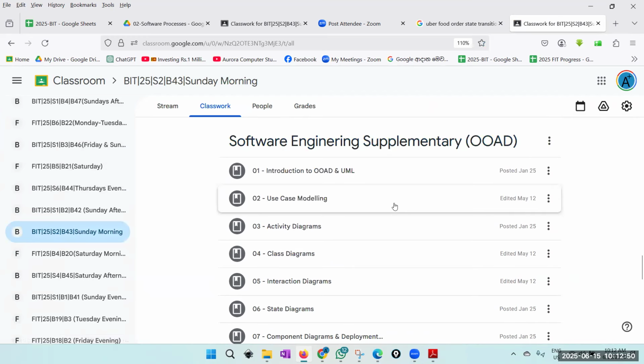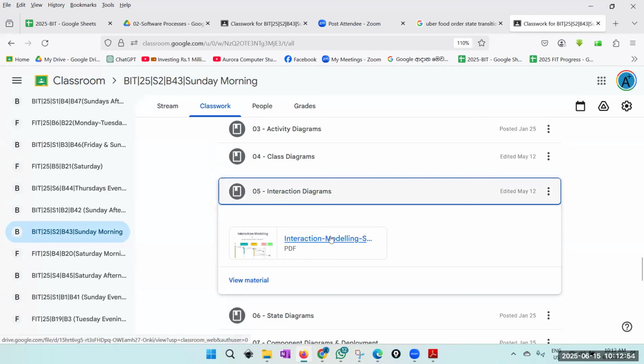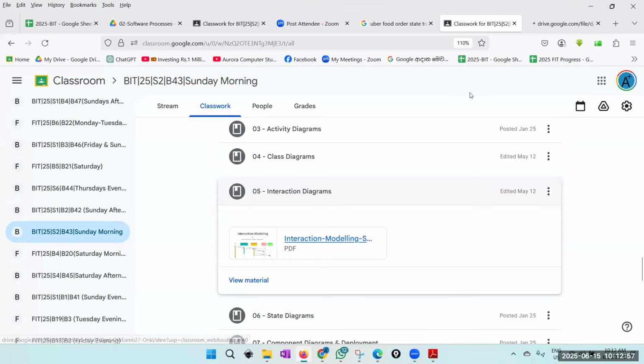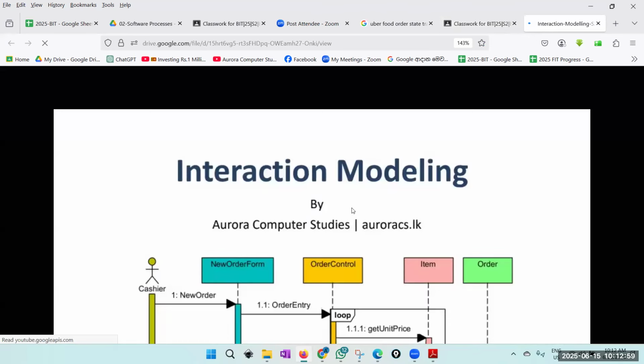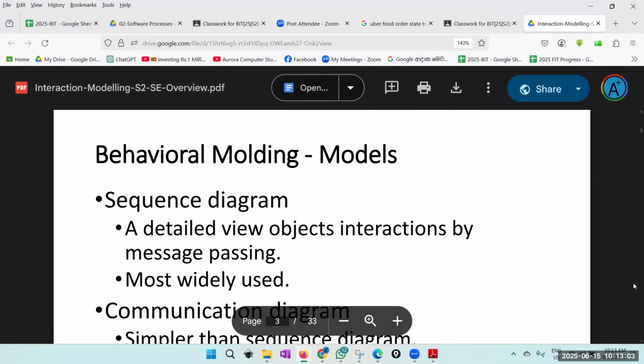Right. So I have uploaded this. So it should be in interaction diagrams. මම හැබැයි සමහර ඒවා අයින් කරා. Because I try to make it a little bit simpler.